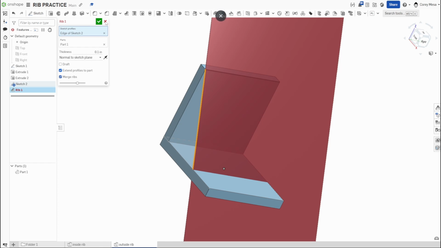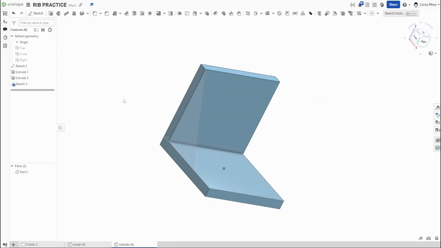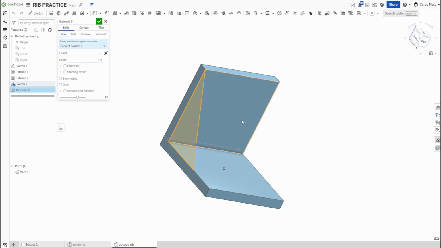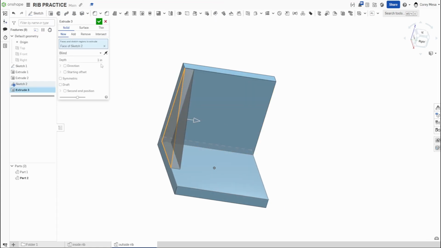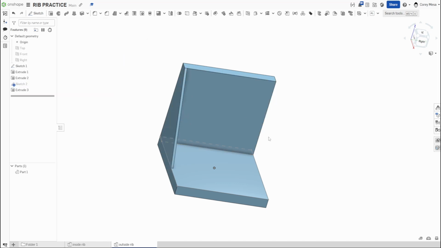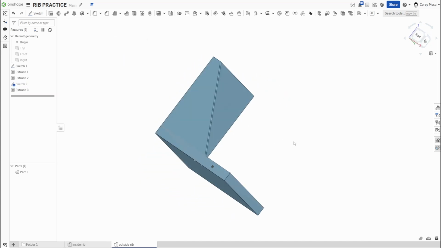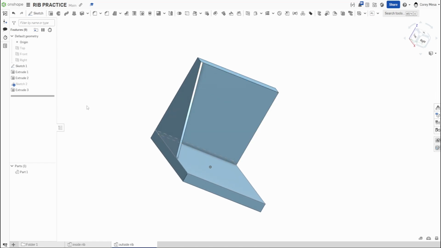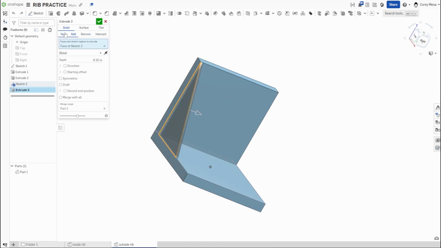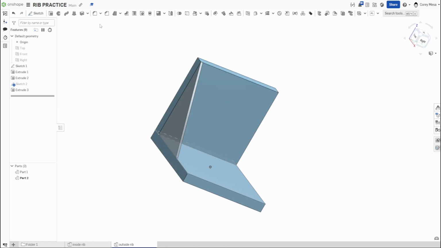So if you want a rib on the outside, like we just did, don't do a rib. Just do a simple extrusion. So you'll take that face, extrude. If I need that to go over a 1/4 inch, that's all you got to do. And you'll see now I get a kind of gusset piece like so, right? And if you're like, oh, I don't want it to attach, I want it to be its own piece, make sure you click new. Well, there you go.